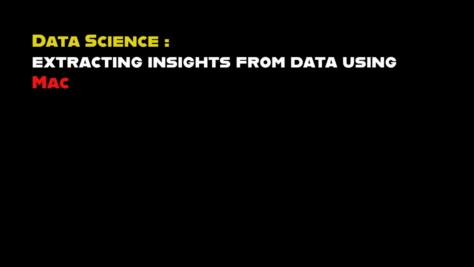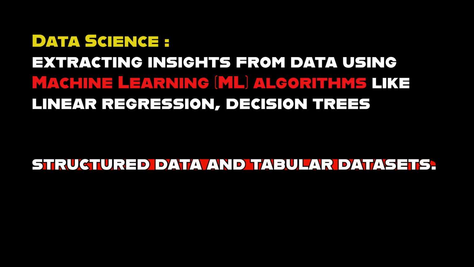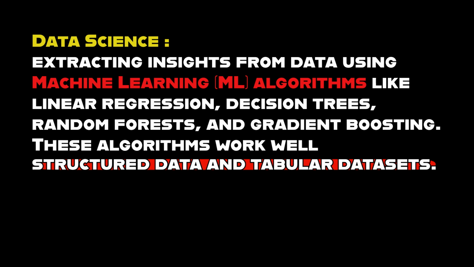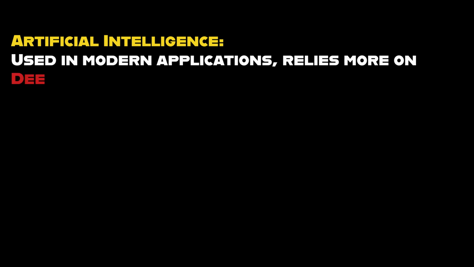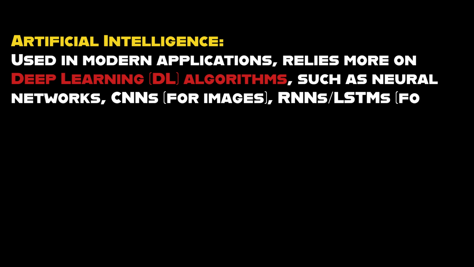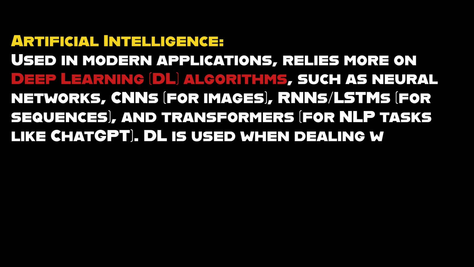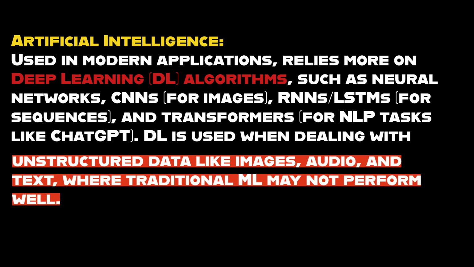To make it more specific, machine learning algorithms are designed to find insights from our data. So, in data science, most of the time you'll be using machine learning algorithms like regression-based algorithms or classification-based algorithms. But in artificial intelligence, most of the time your work is to automate a task that a human is already doing, but our intention is to build a machine that can do it automatically. So in that case, our project would be like we'll be getting data in the form of image, video, or audio, most of the time unstructured data.